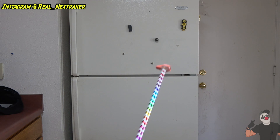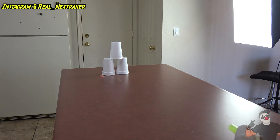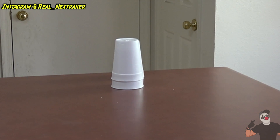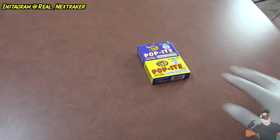You don't necessarily have to shoot at the fridge — you can create different types of target practice. Let's knock down those cups right there. That was nice! Let's try that again, this time full force. Check this out guys — I'm gonna turn those three cups into just one cup by shooting at it. Hey SB, let me see your straw.